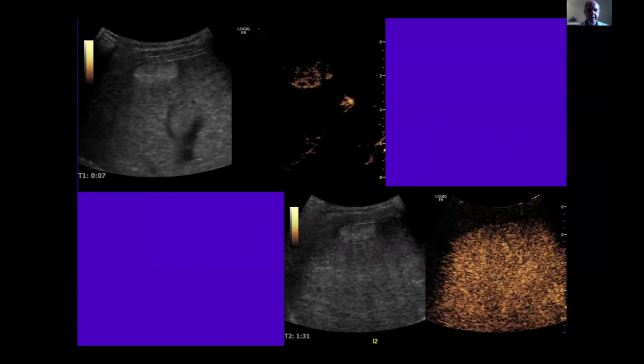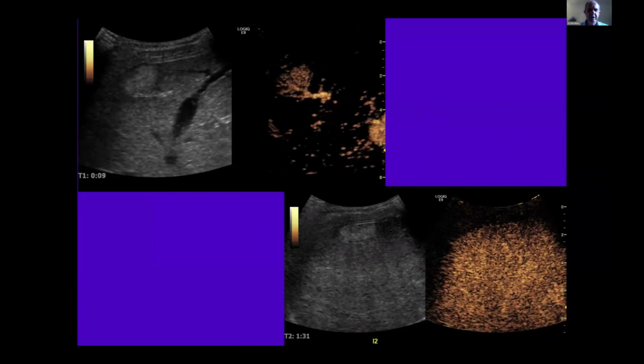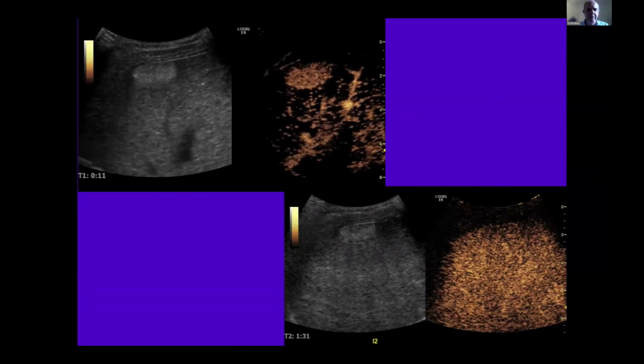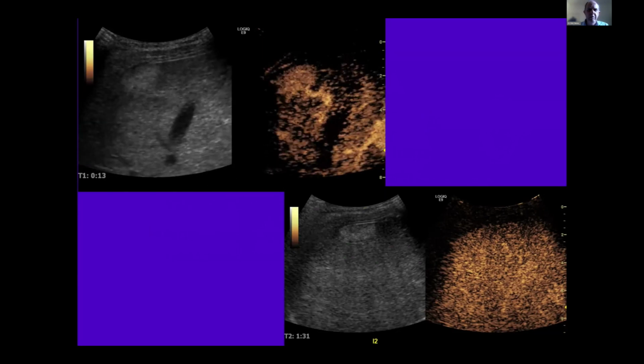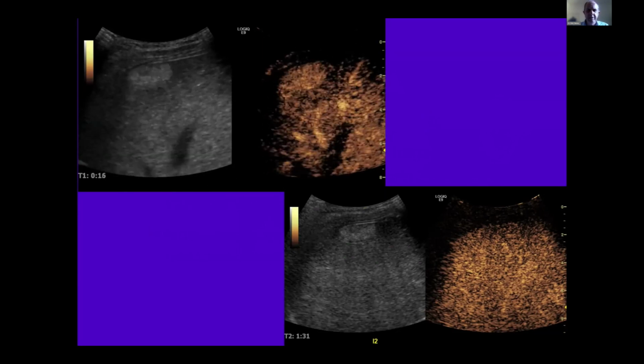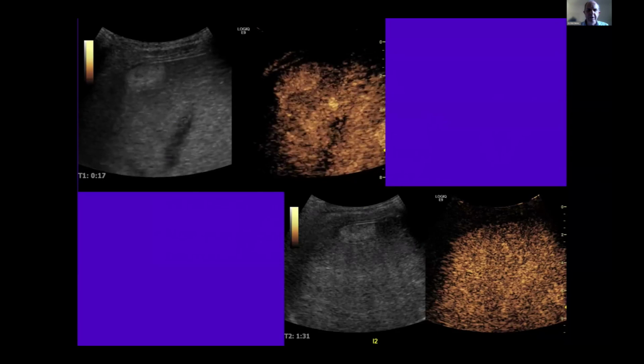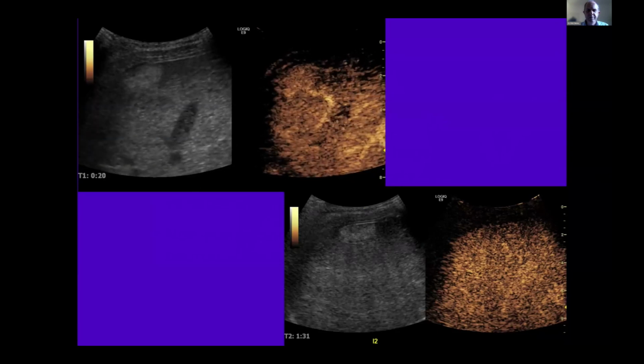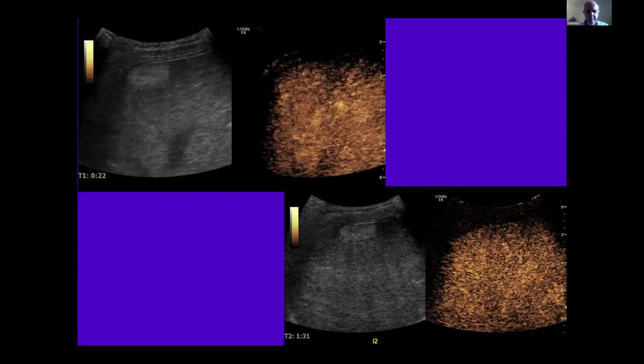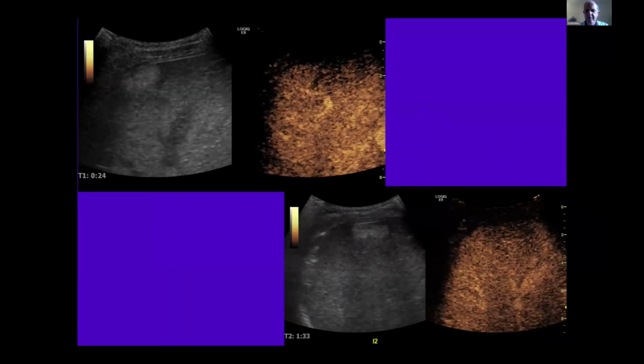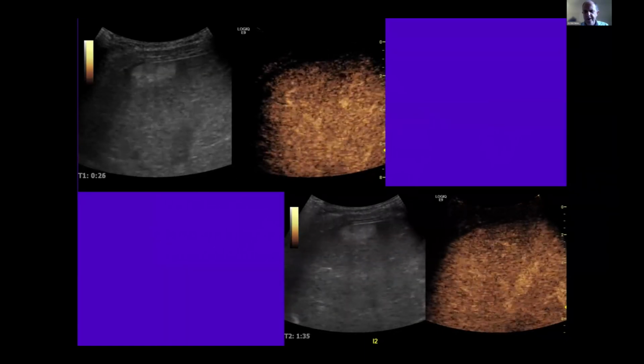So here's one here. It's very echogenic, and this was fatty on MR. And I find that actually MR is better at characterizing adenomas than contrast ultrasound. But due to its benign form, it's not washed out in the late phase there.